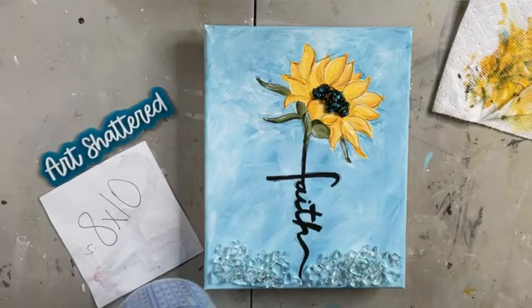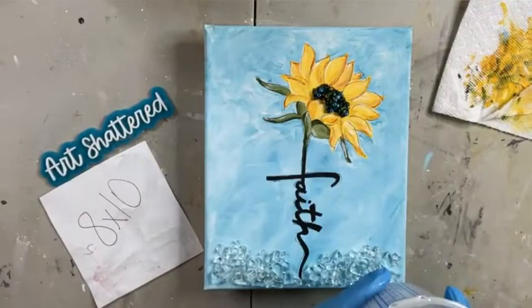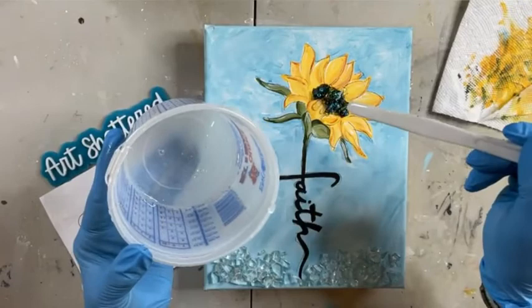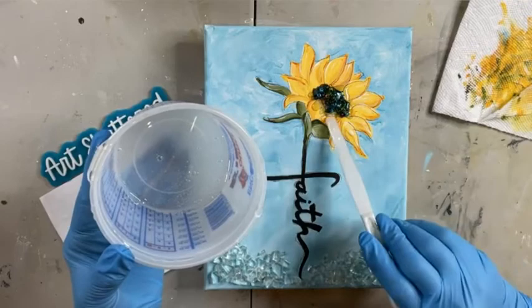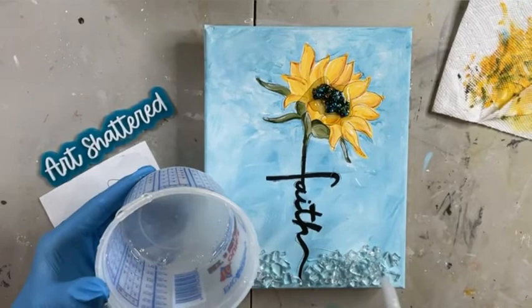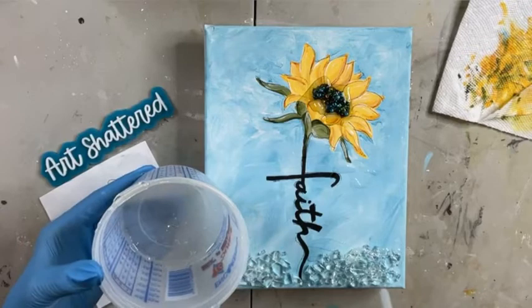So this is mixed now. I gave it an extra few seconds because I walked away to check my phone, but I'm going to start with dribbling on our little seed bead area to make sure that's all nice and covered. Now I'm going to come down to the glass and start on this right side. And I'm going to make sure all this glass is nice and covered.